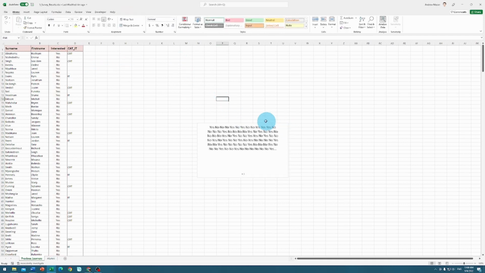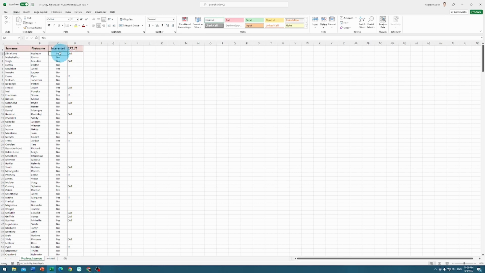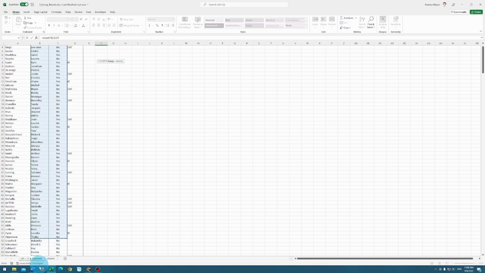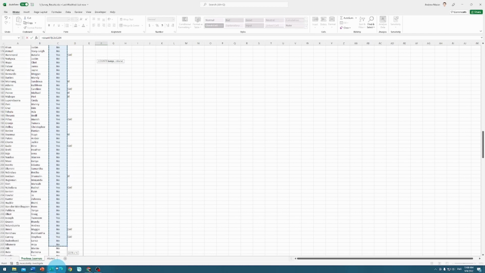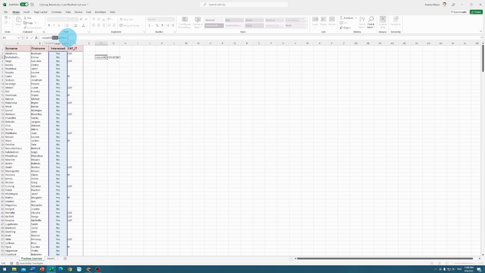No, let's first do a count. Don't know what I'm doing here. Right, let's have a look. So once again, this data, I'm going to say equals count if, open brackets, this cell range here. I'm going to absolute range reference it because I plan to use this again.